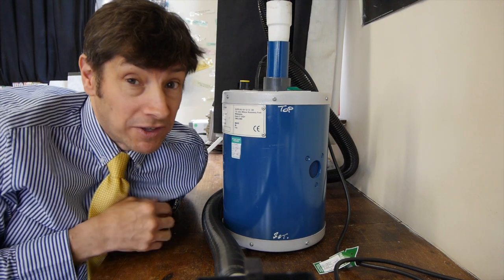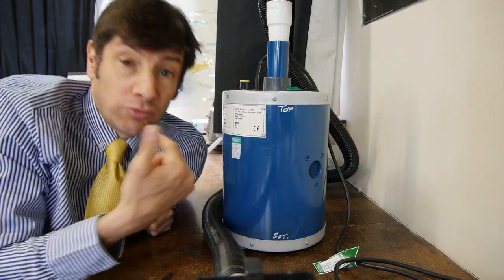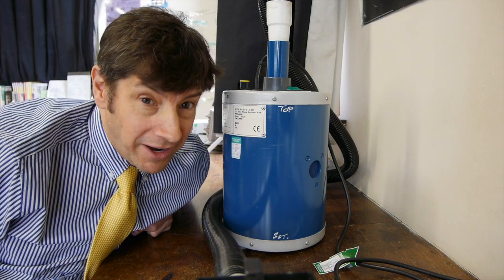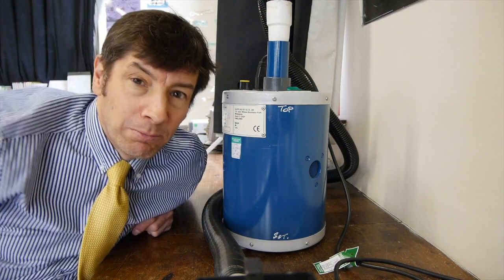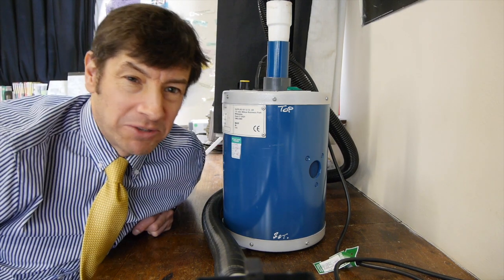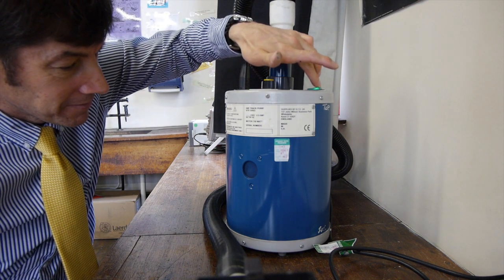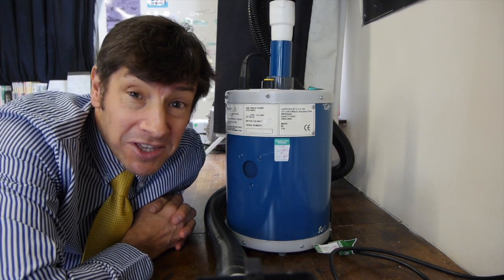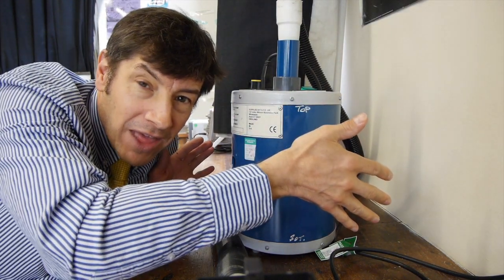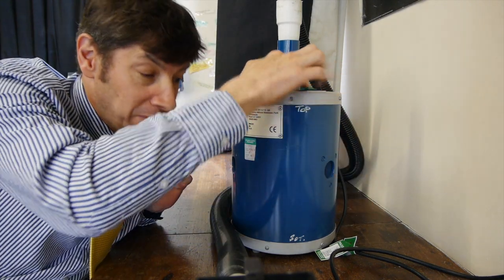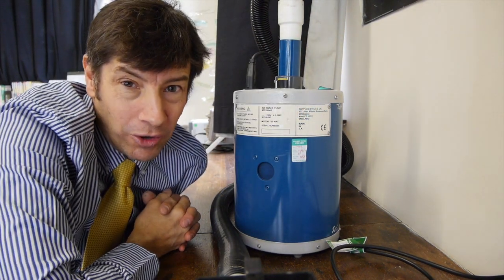It's a very strange experiment and one that some teachers might miss. When I turn this on the motor inside has a rotating part that will rotate in one direction. But there must be an equal and opposite force. So look what happens to the body of the hoover before friction stops it on the desk when I turn it on. And I hope you noticed then that when I turned it on the hoover turned that way and therefore we know that the rotor in the motor must be turning the other way. And that's Newton's third law in action.